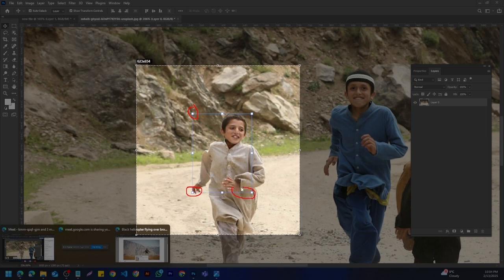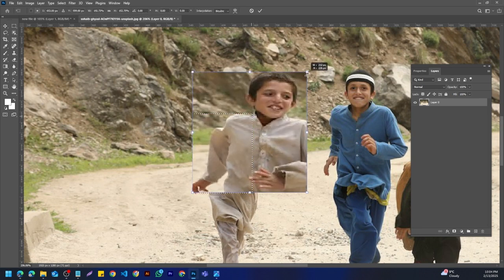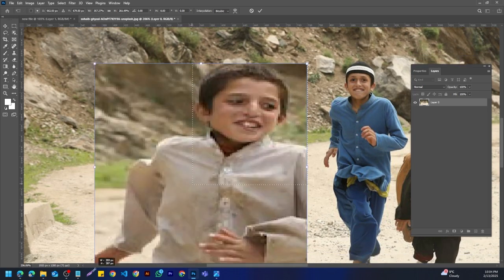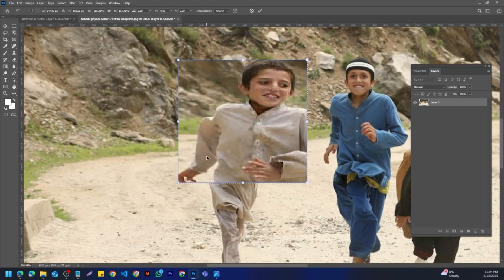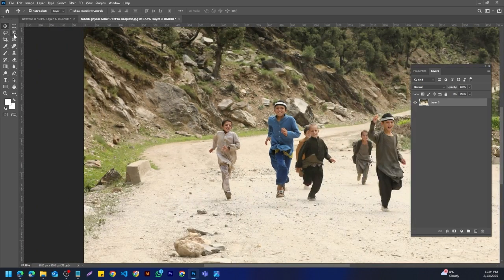If you do not see this from your end, you have to go to the top part, then click here. As you can see, if I click here, it will show. So I can expand, I can increase, I can reduce. If it doesn't work for you, you just need to click here, show transform controls.